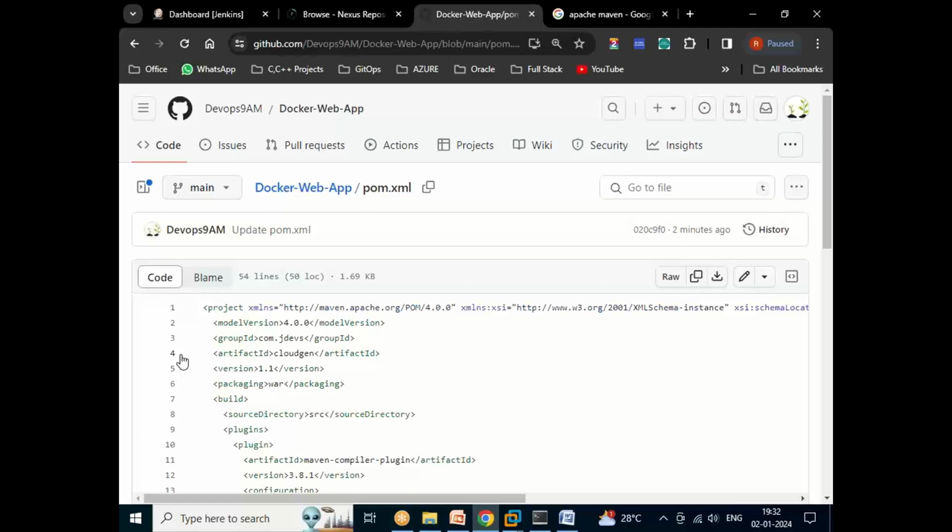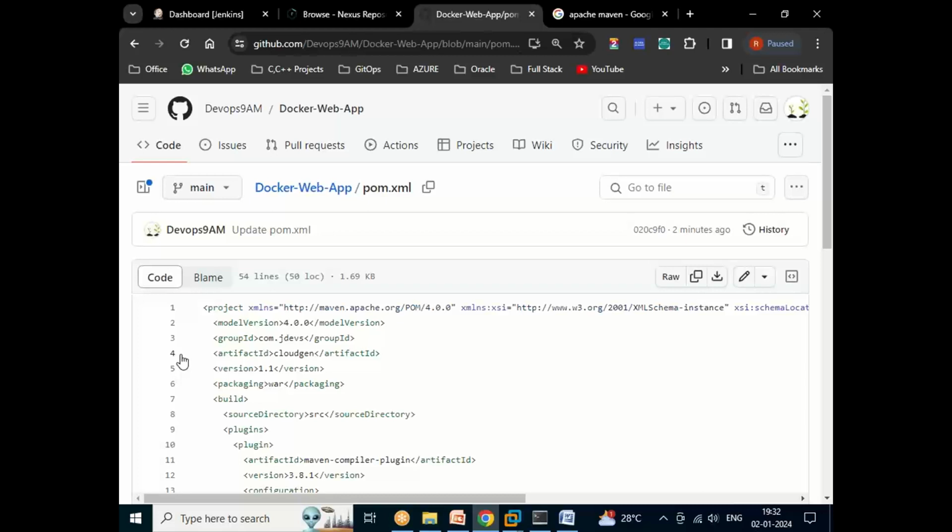These steps are done by the DevOps engineer. Keep in mind, who is going to modify this pom.xml? DevOps build engineers are going to modify it. Sometimes the programmer only will modify this file. Whenever they modify the code, the programmer will modify the pom.xml and save it in their local machine. After that they will commit the code into the GitHub repository.